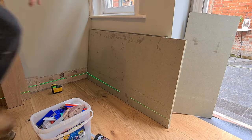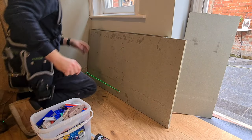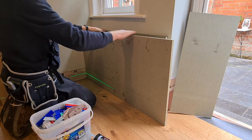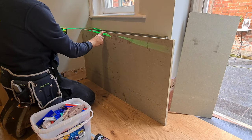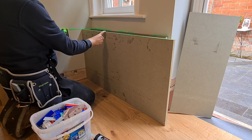Just check you're still recording. Yep. So we've got rid of that grey spacer. And now I'm fully expecting that to be level with the top of that batten. It feels pretty good, but we'll just run that laser across the top there again. I can see there that we're just touching the top of the MDF and we're just touching the top of the batten there.